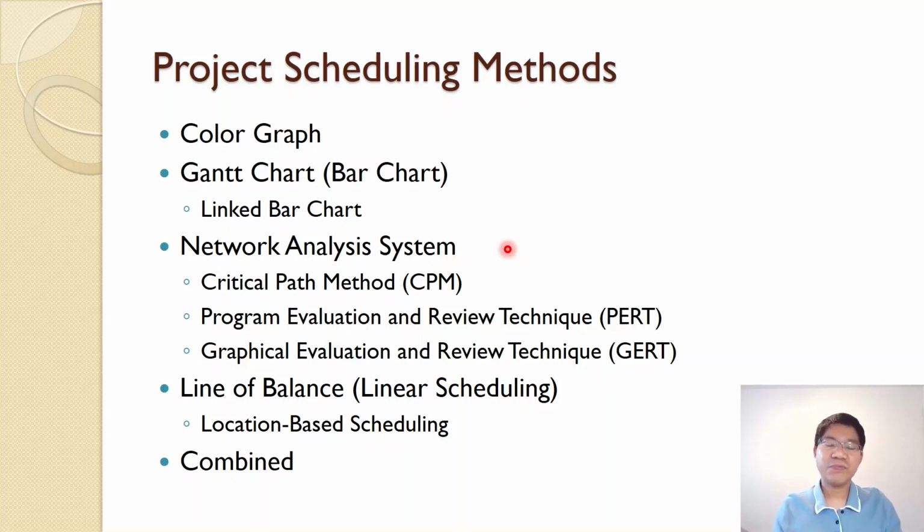Program evaluation and review technique, PERT, we also discuss in this class. The other network analysis system is called graphical evaluation and review technique, GERT. We are not discussing GERT in this class. Line of balance or linear scheduling, we will discuss that as well. And then a real project can combine any of those methods. So let's discuss the milestone chart and Gantt chart in today's class, and then the other network methods we'll discuss in the future lessons that come in the following weeks.